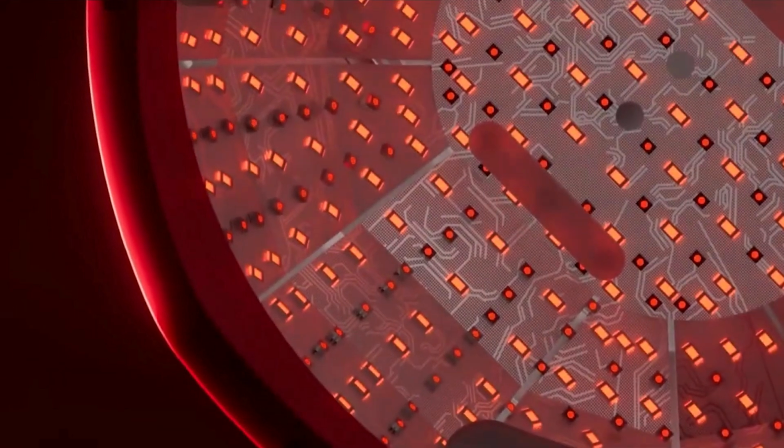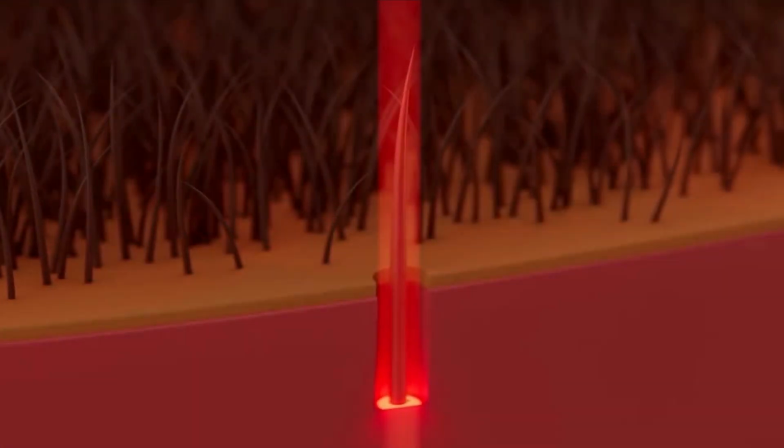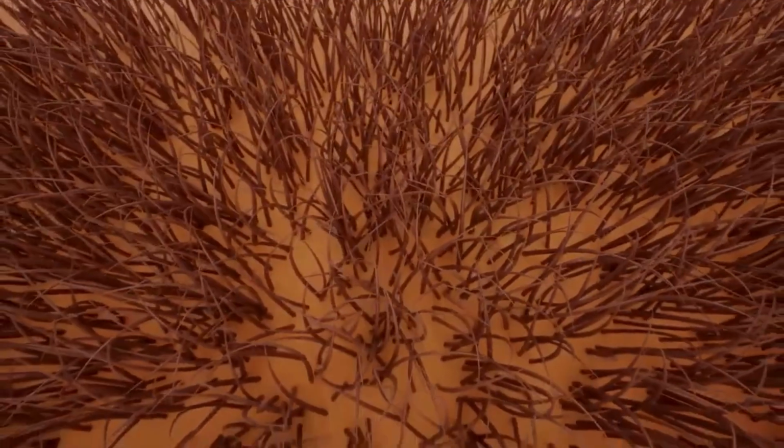So first of all, there are so many low-level therapy devices out there right now. The reason I prefer this one is because it contains Lumitech technology. iRestore is the only LLLT device out there right now that combines lasers and LEDs so that you can have complete scalp coverage when you're using this device. So the reason why they use both is because LED and lasers both have benefits.